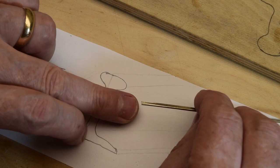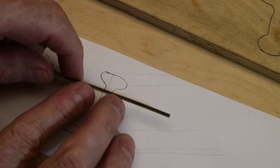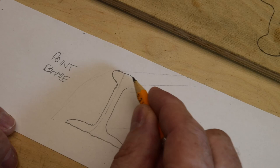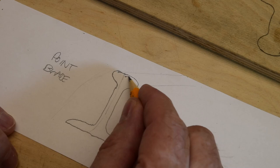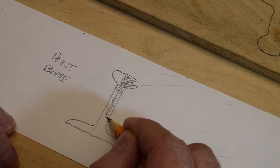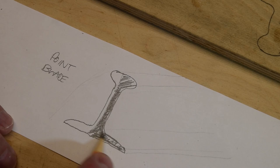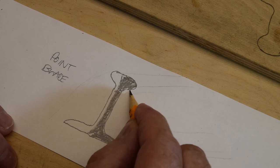Then I'll put it on the disc sander, just touch it up against it and get it started. But you want to be careful that, let me darken the area that you want to take out. So let's just say that the grinding is on this side of the rail. So I basically want to take out all of this area here. This all goes, right? You file this away. So you're just left with this kind of thing.